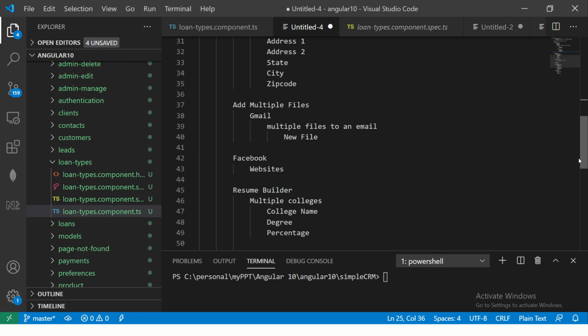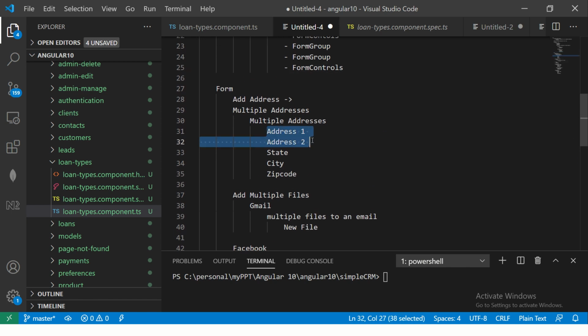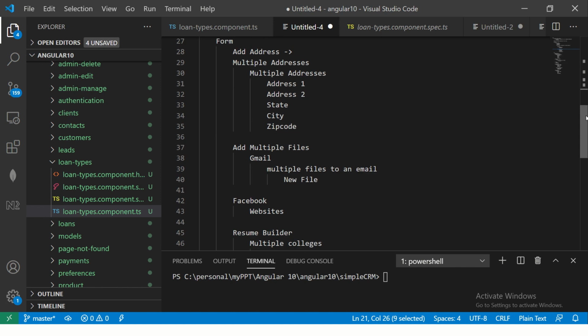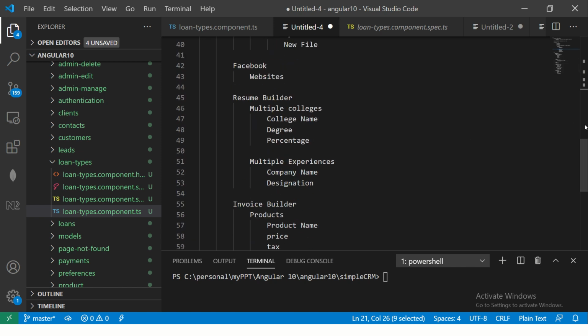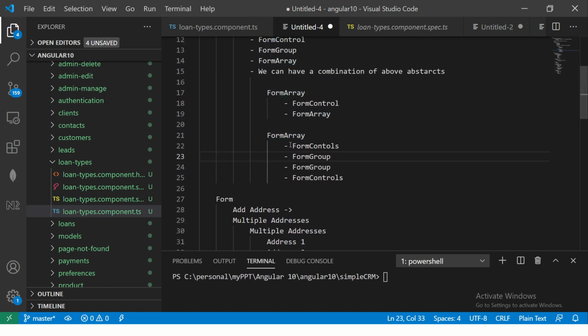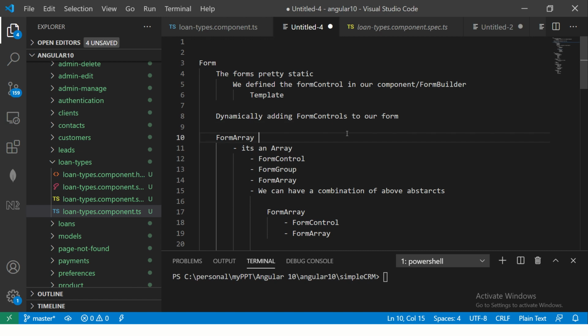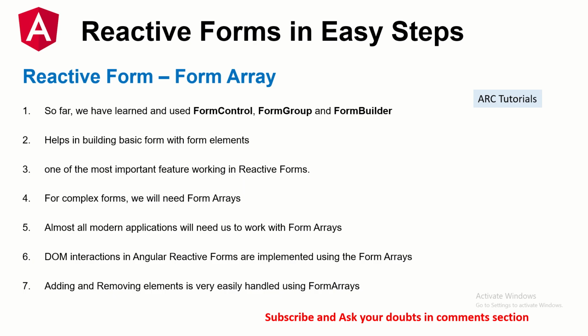Now related to this, what are these? These are form controls. When you group all of them together, it becomes a form group. And that's what you're forming an array of. If you take up this example, which is college name, degree, percentage, again it's a form group which you can add multiple times. That's why it will become a form array. Right? So this is an example. I hope I made it clear to you what is a form array. We will deep dive now with simple use cases and make it also complicated. But before that, let me quickly walk you through some technical words so that you can relate to it.